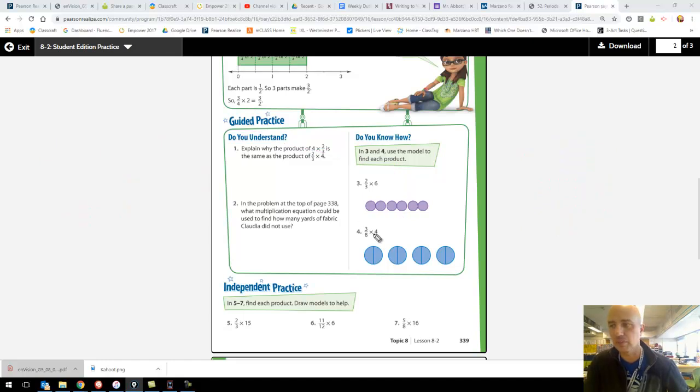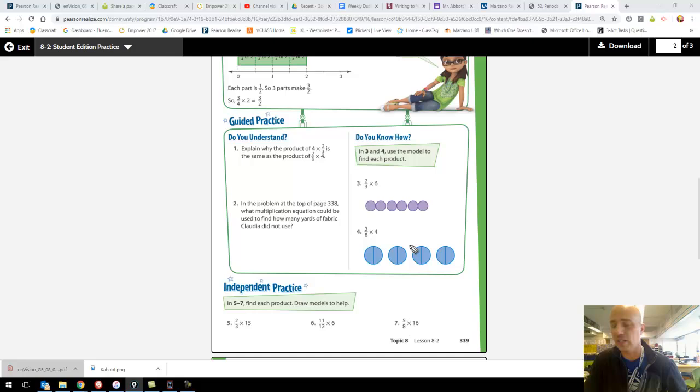Let's move on to this next one then. Here we have 3/8 times 4, or 3/8 of 4. What I'm doing is I have these 4, 1, 2, 3, 4, and I need to split them up into 8 groups. Okay, cool. So these 4, obviously you see they've cut them in half.